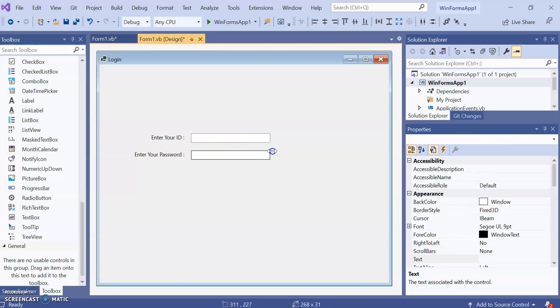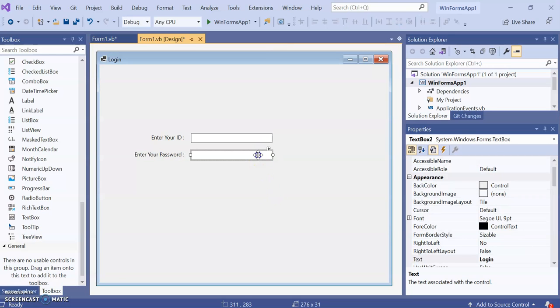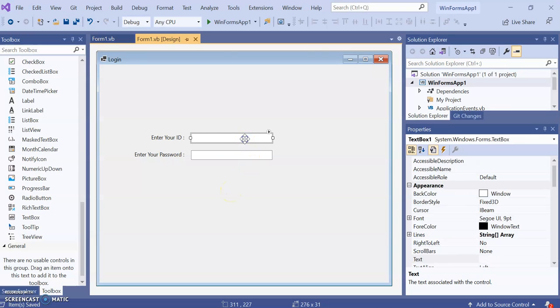Let me resize it. Do not forget to save your project every time. Now here you have TextBox1 and TextBox2. When you have fewer components on your form, it is easy to remember that TextBox1 is for ID and TextBox2 is for the password.